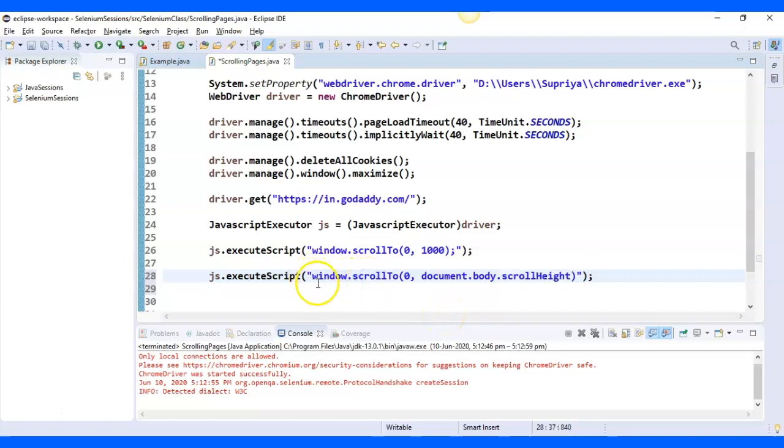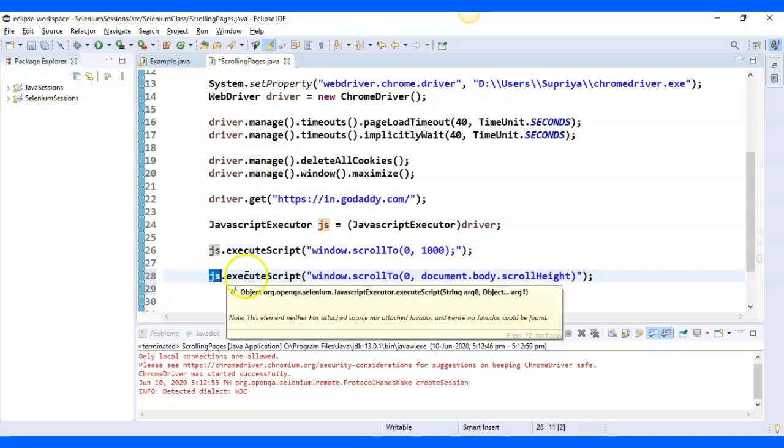Okay, so I'll just repeat. I have used the JavaScript reference variable.